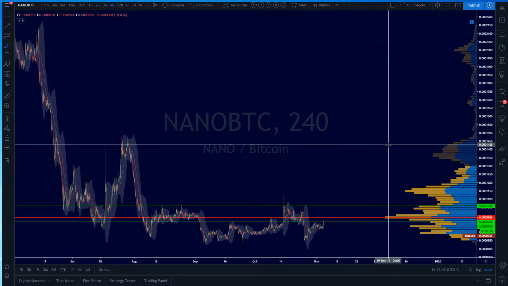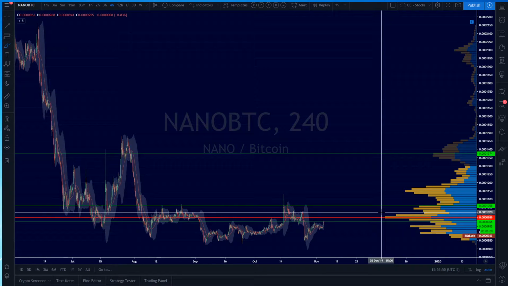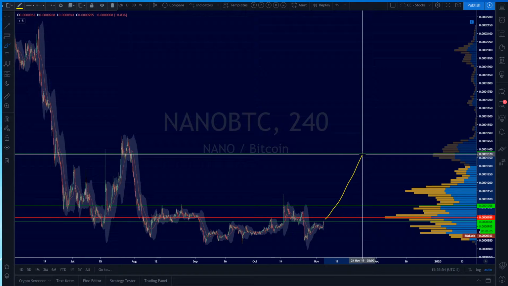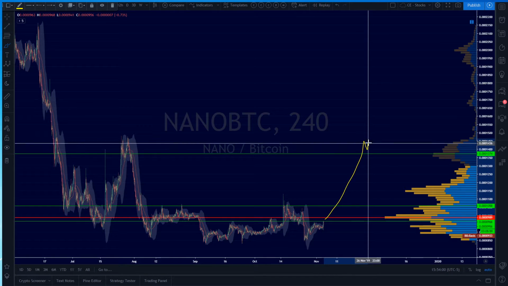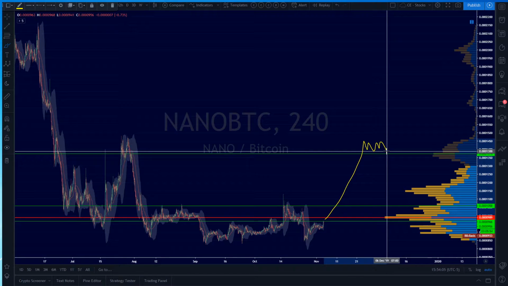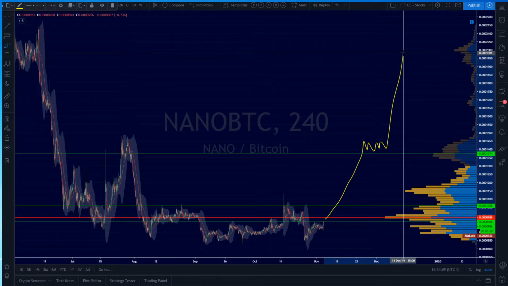Don't be afraid to buy in higher if you have to, but before you decide you want to buy in higher, let's say we do get rejected at 1374. Let's say we just fly right up to it, you take profit there, but then it keeps going. If we close 4-hour candles above this and we start to do something like this above 1374, I would be interested in buying back in to take that next leg up, which could take us all the way up to 2000.